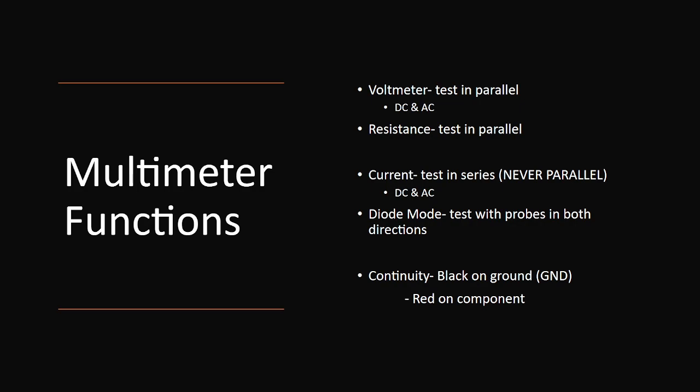And then on this one, we next have an ohmmeter, which is how we test resistance. Real quick, resistance you also test in parallel with your voltage. And then with current, you want to test in what's called series. You never test in parallel because it will fry your meter, and then you have to go out and spend $10 on a fuse because you've fried it. So if I want to test it, I will go from my voltage source to my component. I will actually break a gap in between here and test what current is flowing between those two points.